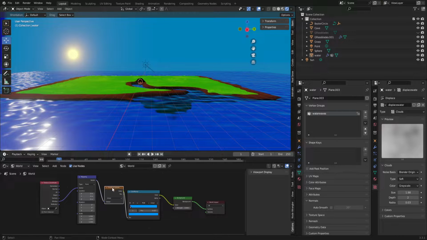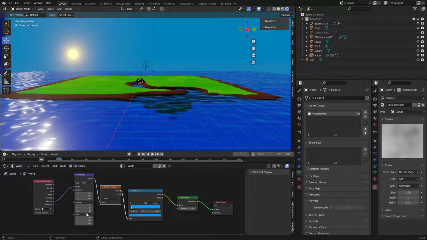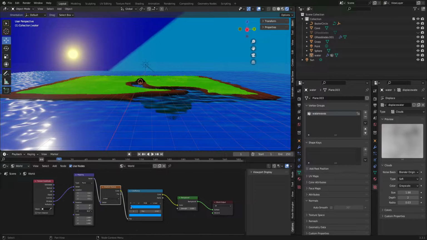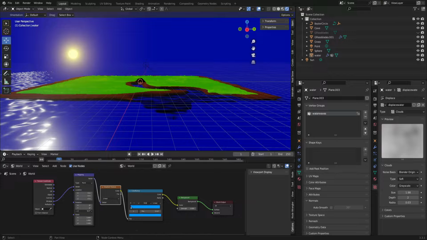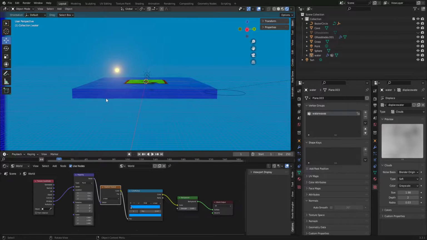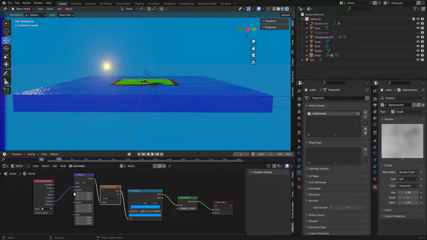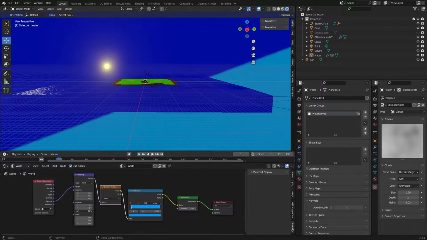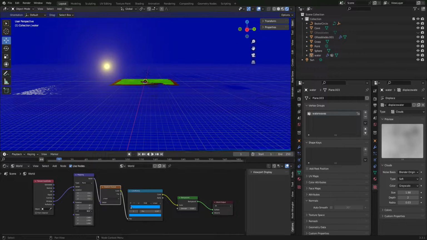We don't see much right now. That's all right. In the rotation here, we're going to have to play with this and make it so it's not on the side of your screen, but rather from the top. So, like so. About 89 degrees. Now, we're going to have to play with this.